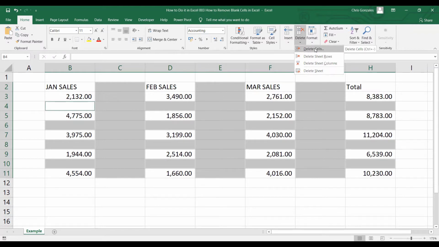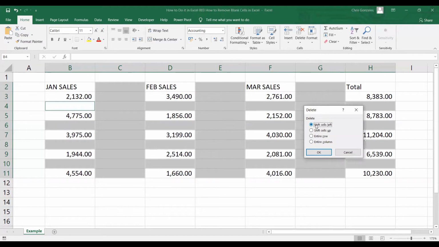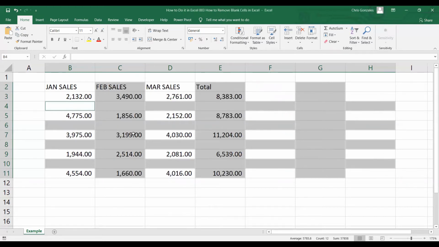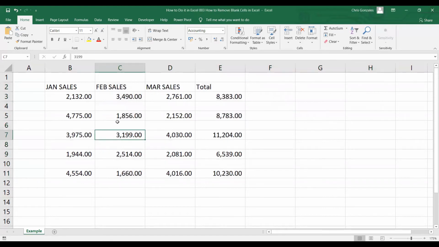I will start by deleting all blank columns in between this table. So click Delete Cells rather, and then select Shift Cells to the left. Click OK. What Excel will do, it will delete all the blank cells in the column area.